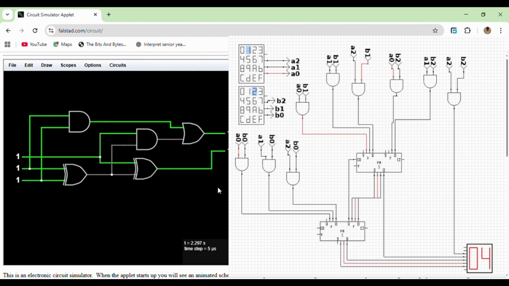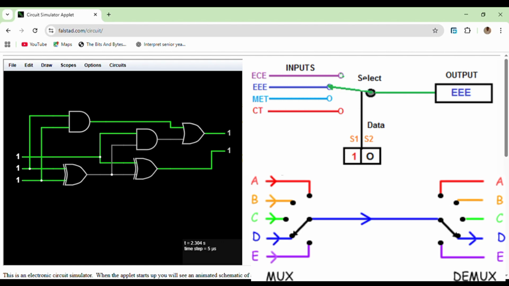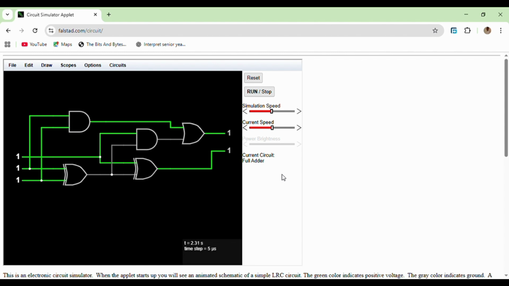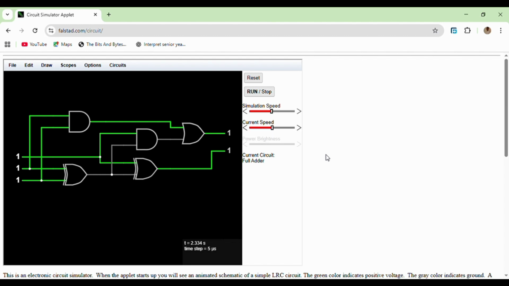We can also use full adders to generate memory addresses, and we can also use full adders in generation of program counters. And most importantly, full adders are also used in GPUs, graphical processing units. So you can see how important it is to understand how the full adder works. Full adder plays a very important role in many digital electronic circuits.